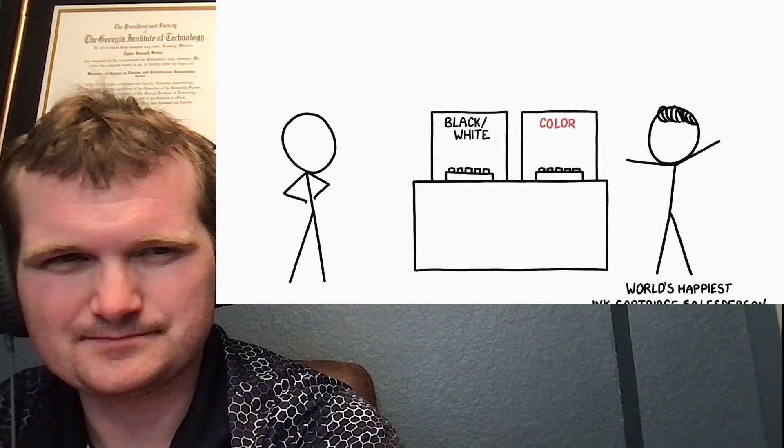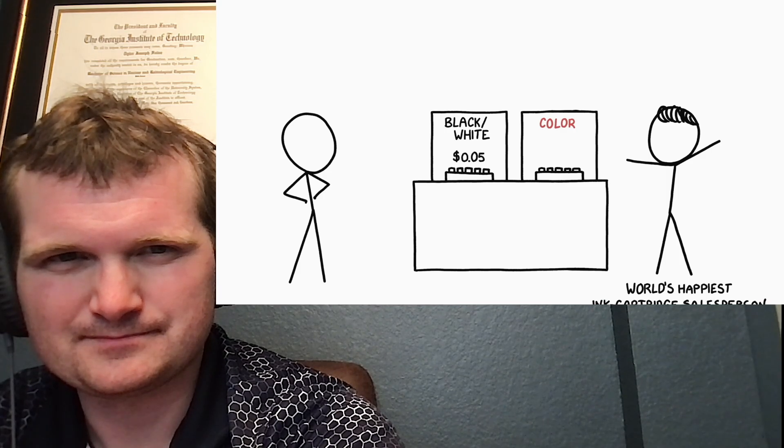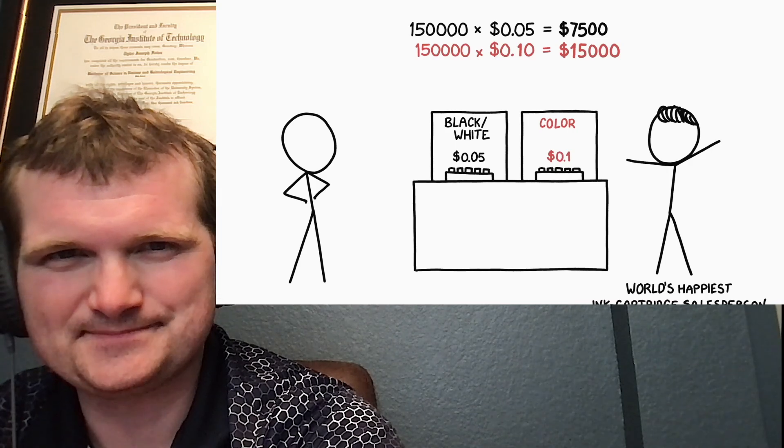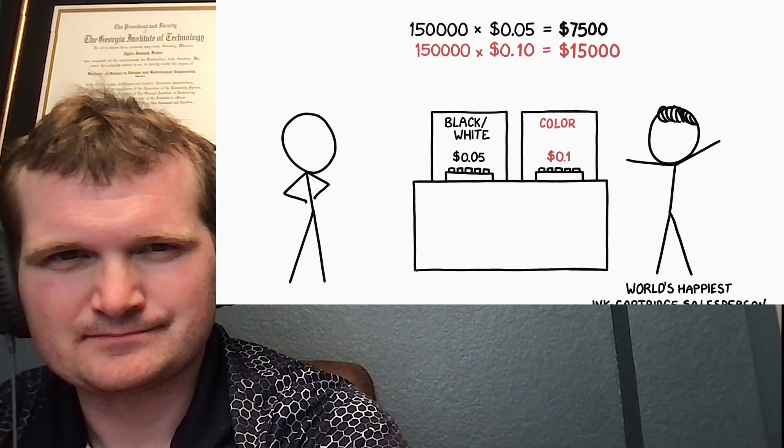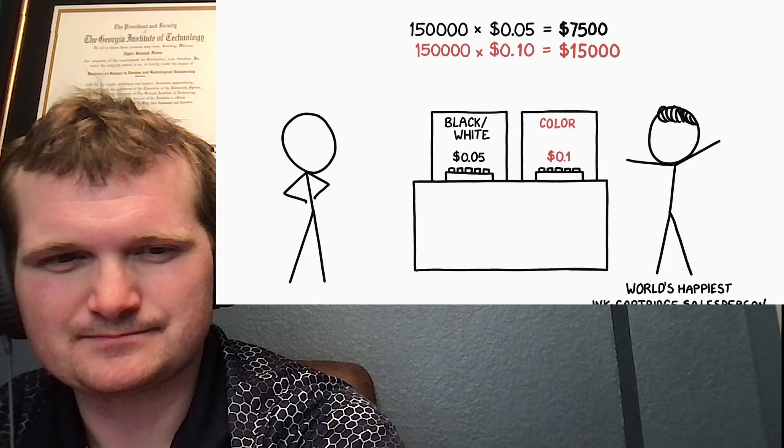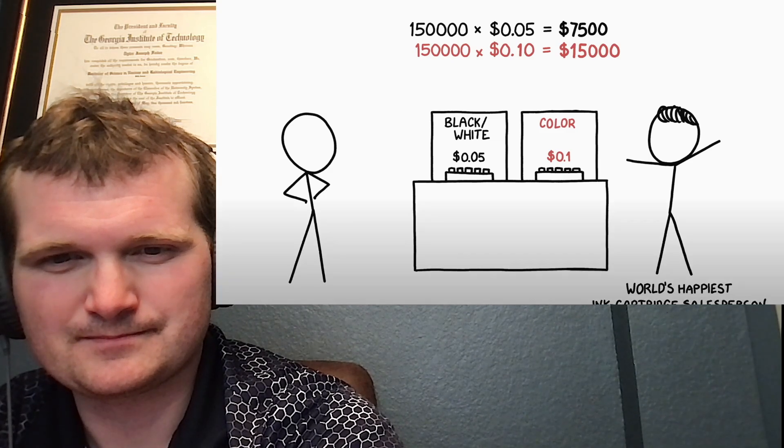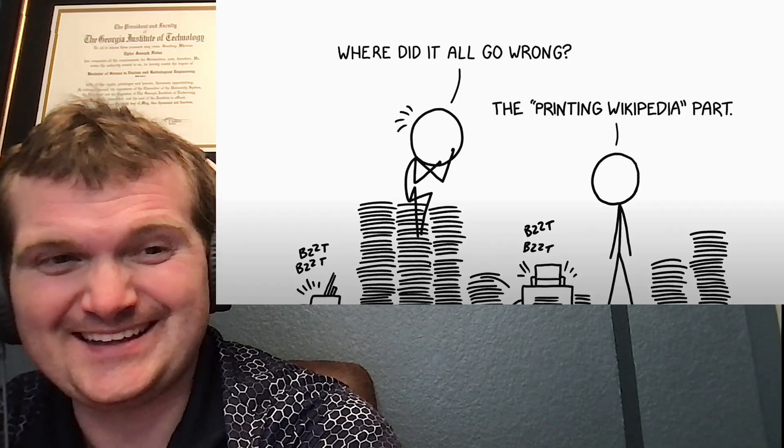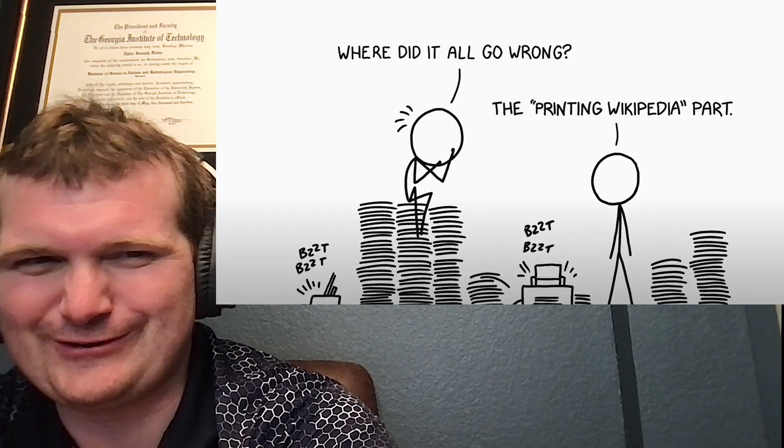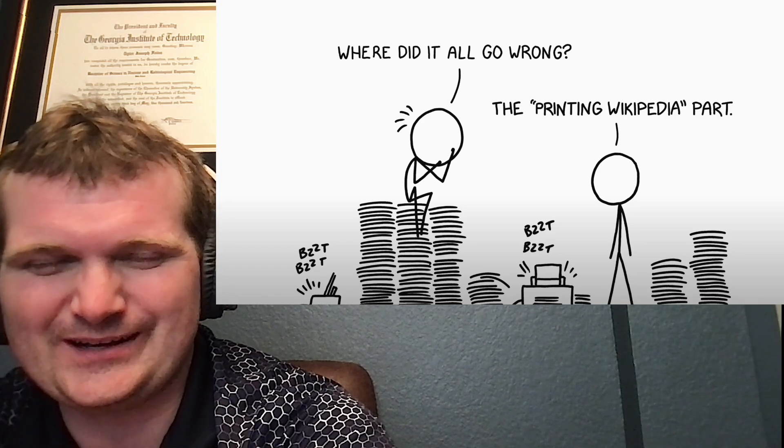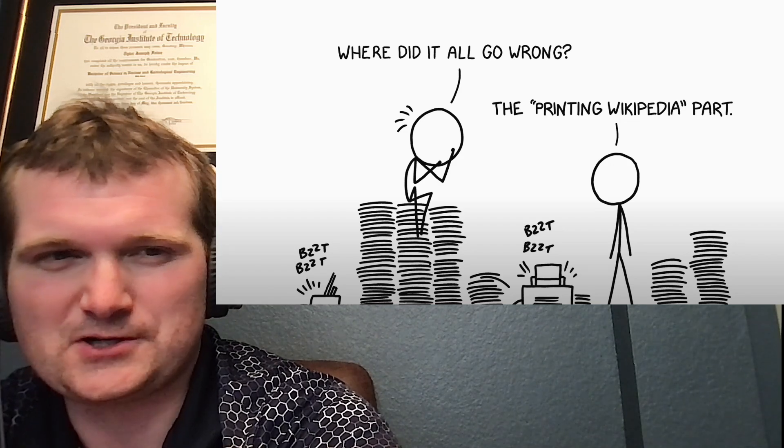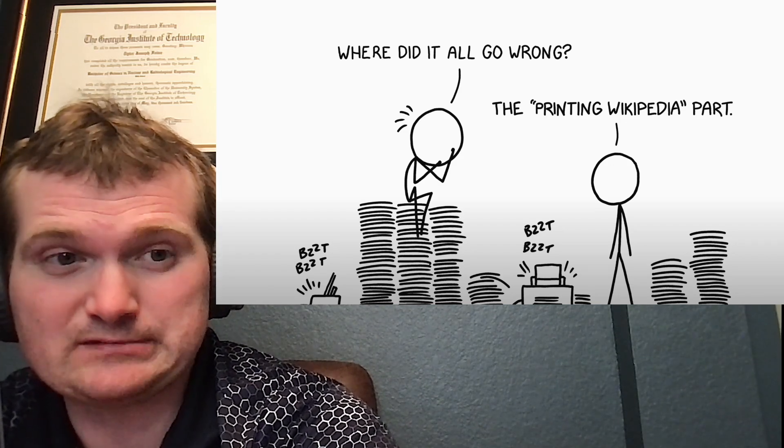The ink cartridges would be a nightmare. Various sources estimate that for a typical inkjet printer, the real-life cost of ink runs from five cents a page for black and white to around 10 cents a page for color. With 150,000 daily page edits, that means you'd be spending about $10,000 per day on ink cartridges. So you definitely want to invest in a laser printer. Otherwise, in just a month or two, this project could end up costing you half a million dollars. And that's just assuming you just want one copy of it. I mean, what's it for? Is someone going to go ahead and read it, or is it just some archive designed to appease the cult of Wikipedia? I have no idea.